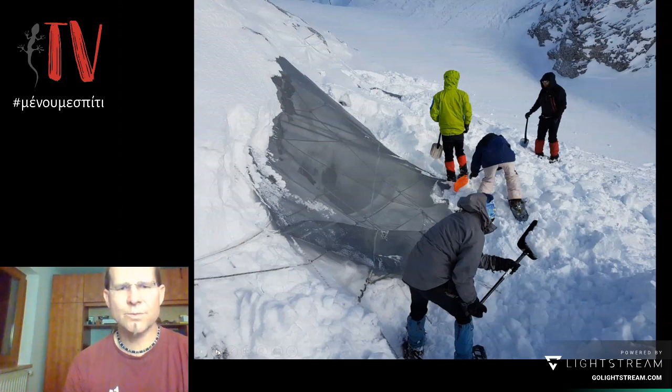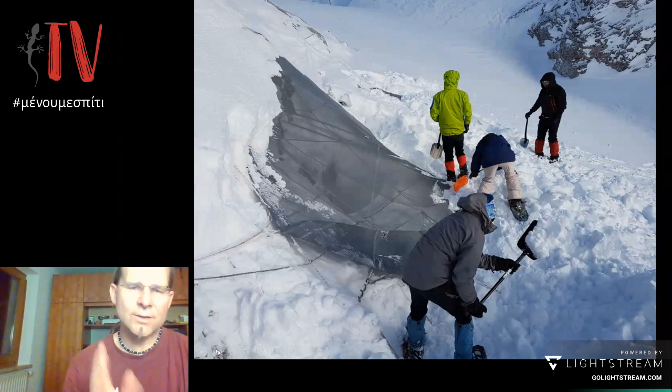Yeah, this is this net. We managed to free it, and below the pit was open. We went into the cave and brought all the ropes and equipment and food, but gave up the idea of going there in winter. It's too dangerous because of avalanches and the outside conditions, even though in the cave it is safer.